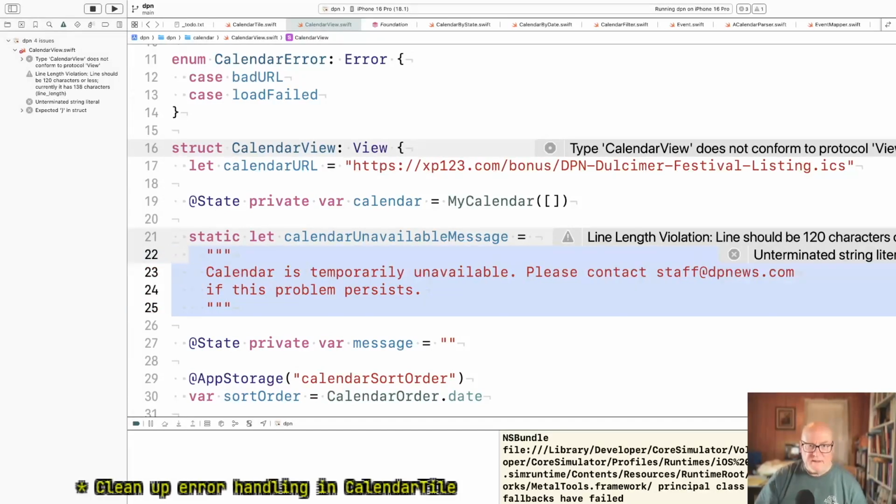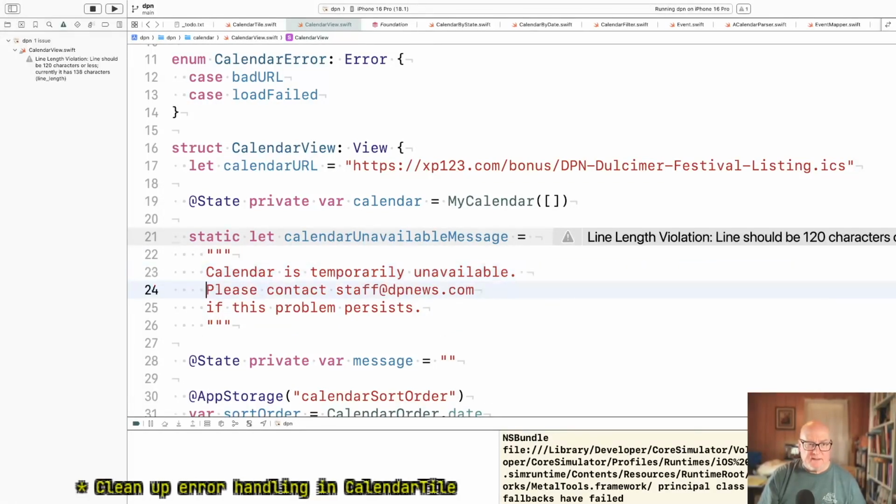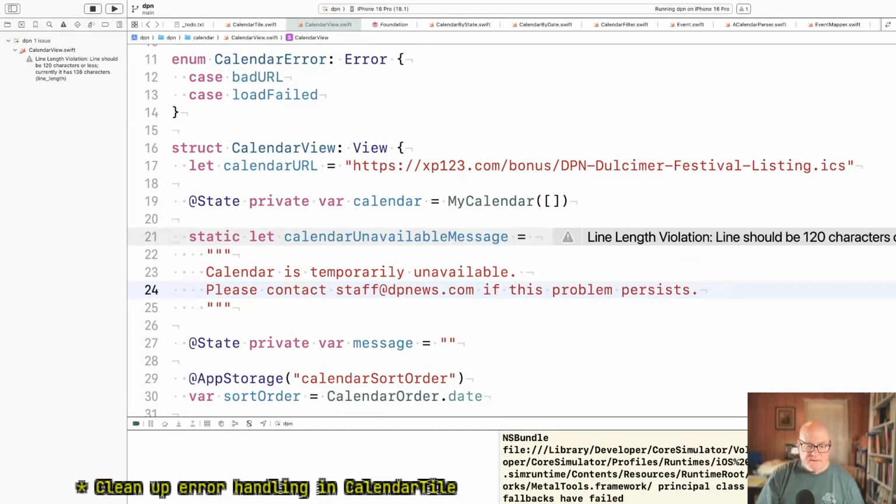I think I can format it like that. Now, is that going to put a new line in? I guess if I have to have a line be the long line, I'd like it like this. I don't know if I got that in time.